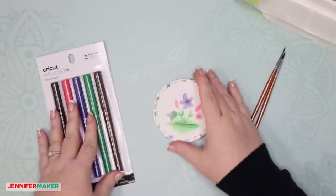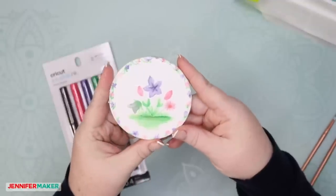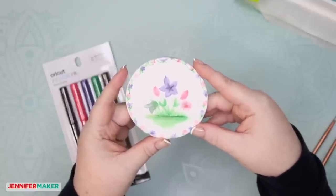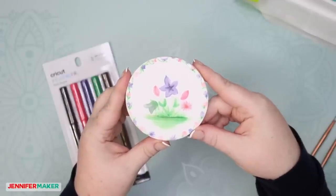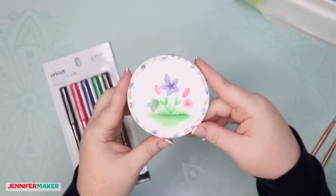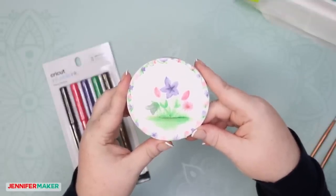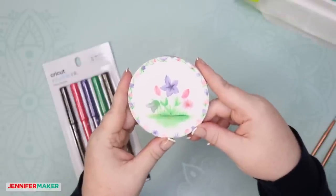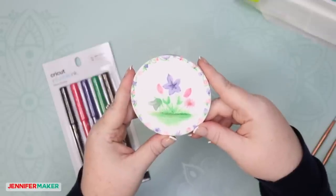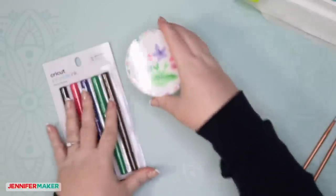All right, awesome. So this is what I made yesterday. And as you can see, it's basically some watercolor flowers and little flowers around the outside. Now I've got to tell you guys, I am not a watercolor artist. I don't really consider myself an artist at all. I think of myself as a designer, but somehow I still managed to do this. So don't be intimidated by using a paintbrush, because watercolors are actually pretty forgiving. And I noticed that even though there were some imperfections on my original design, when I transferred it to the coaster, it looked better than what I originally had. So let me show you how this works.